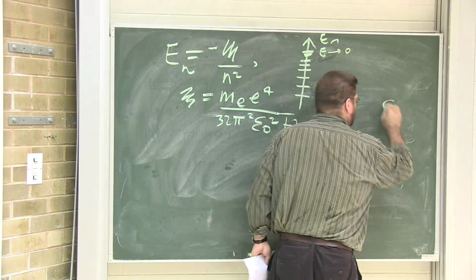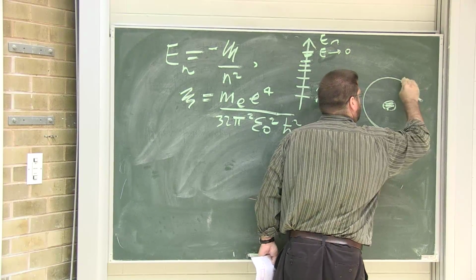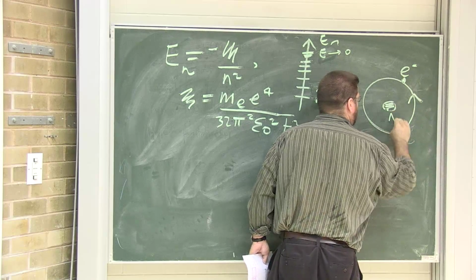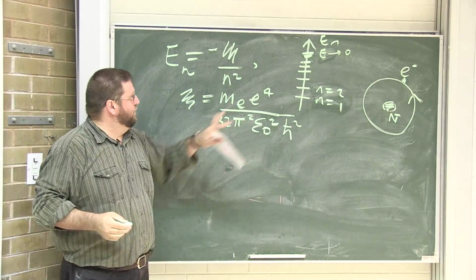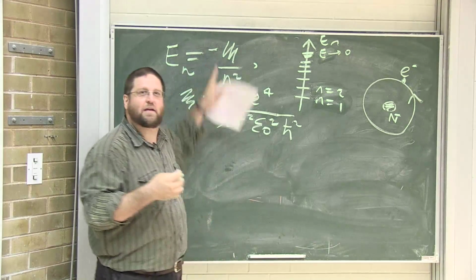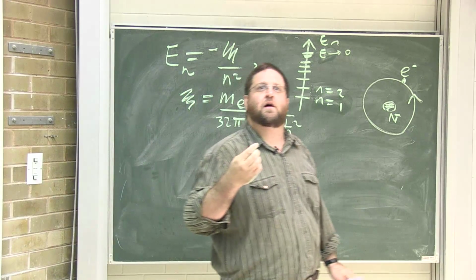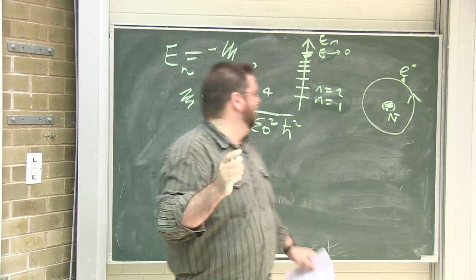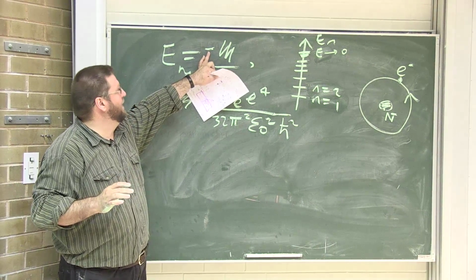And these are electrons, or the single electron orbiting a nucleus n in the Bohr model of the hydrogen atom. The energies of all these electrons are negative. What does that mean? What does this negative sign mean? It means the system's bound. Beautiful, a beautiful succinct answer. This negative means that the system is bound.